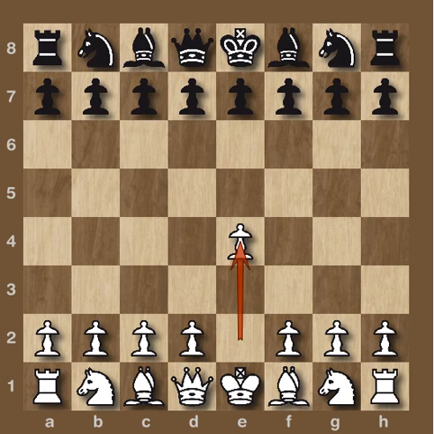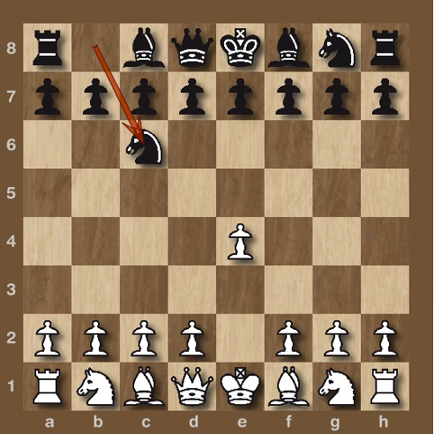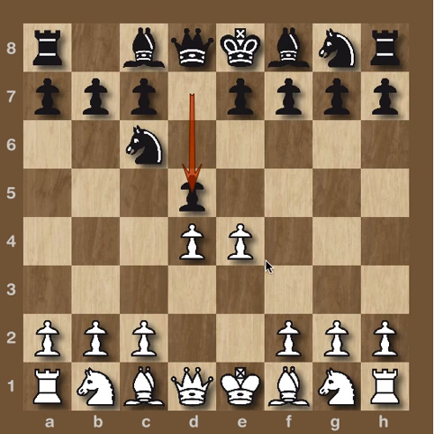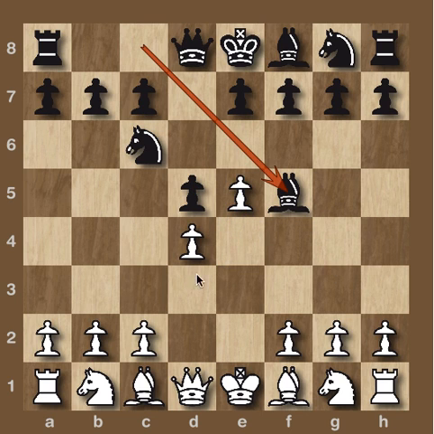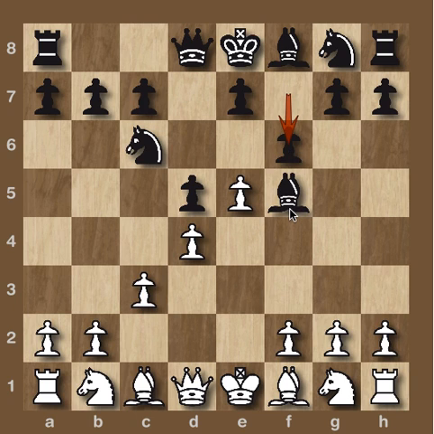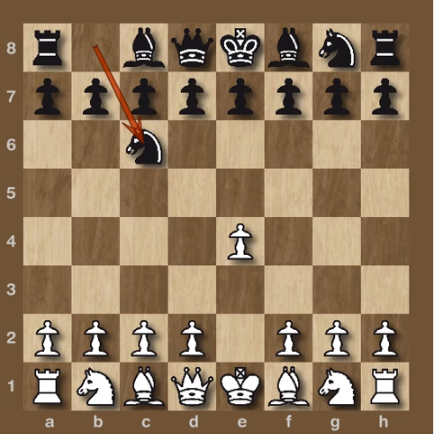E4, e4, knight c6. I could have played d4, but then d5 and d4, d5. It's a pretty interesting line. I think it goes something like bishop f5, c3 and f6. Something along the lines. Maybe e6. There are many different possibilities.